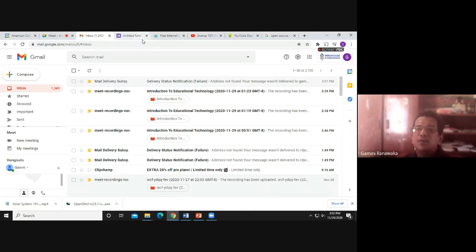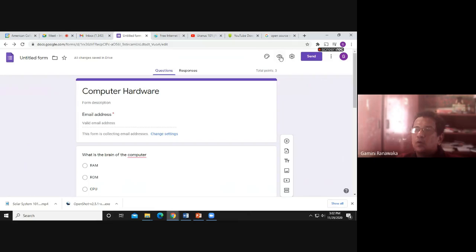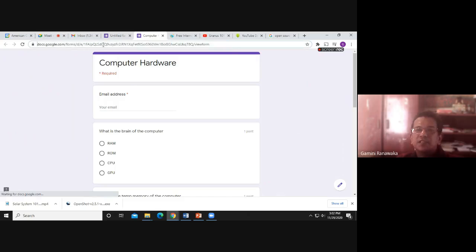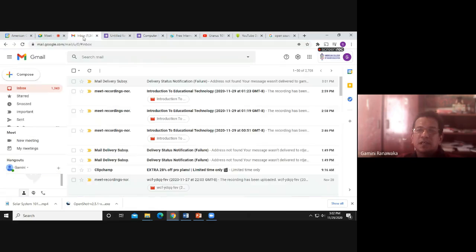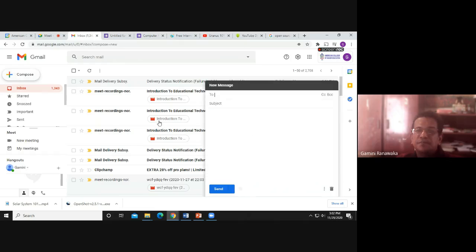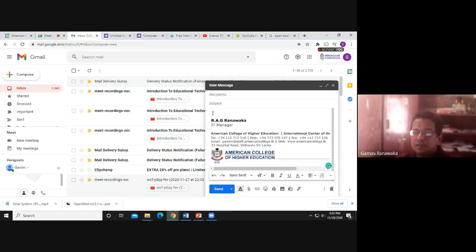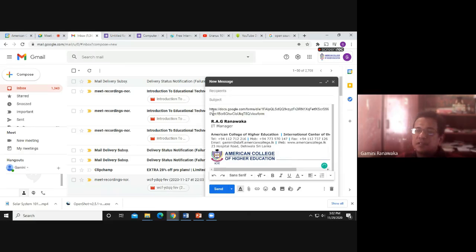Then I would be able to mark this one. Or I can click on the preview menu, other option. I can send it to anybody. I can go compose, paste the link over somewhere here and send it to my recipients.